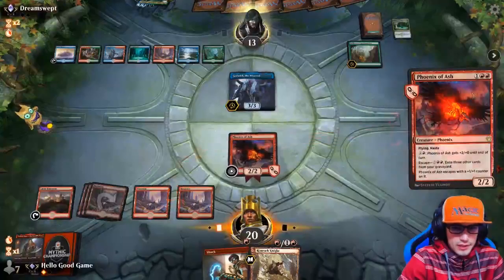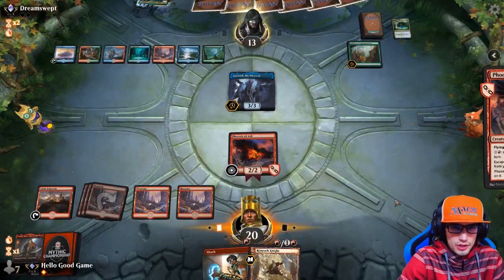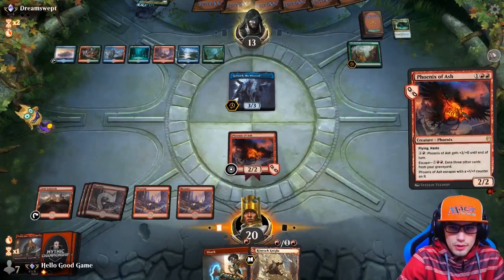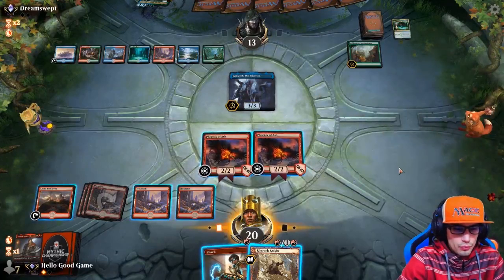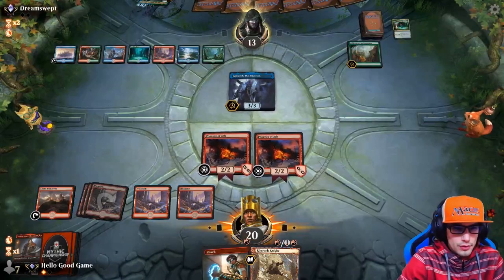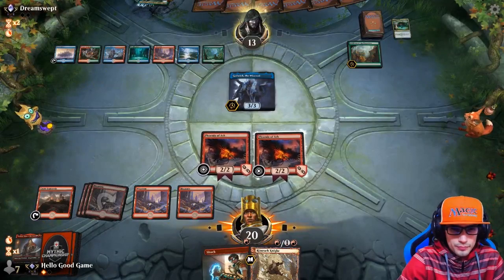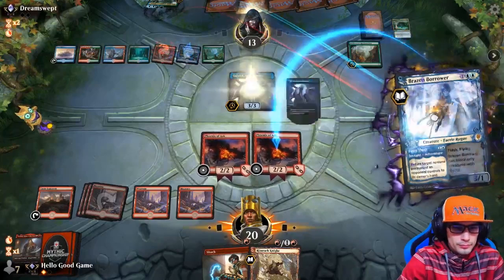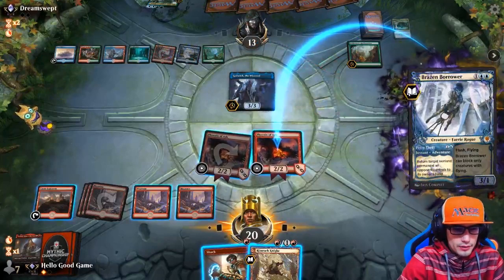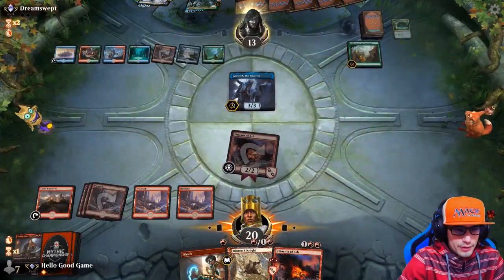Alright, we've got a secondary Phoenix. Does he have counter magic? He could even play spells to tap my Phoenixes afterwards. So the fact that he has Gadwick on the field is really going to help him. He needs to do it right here. Hopefully he doesn't. Okay, returns one, taps the other. Could be worse.